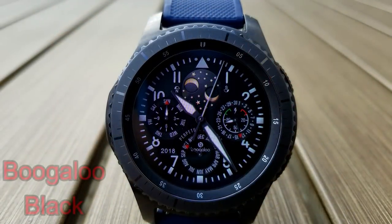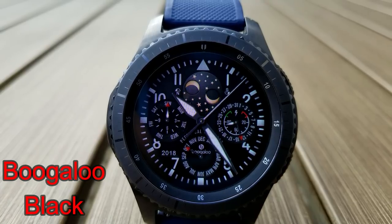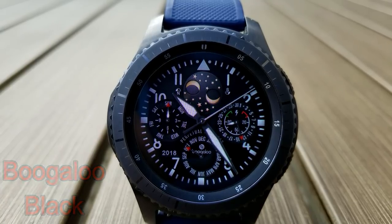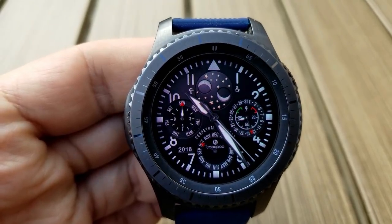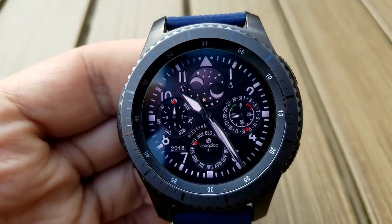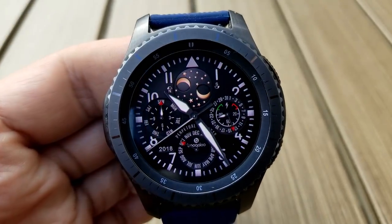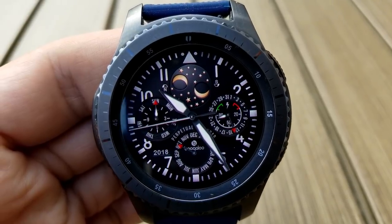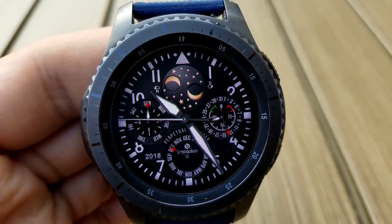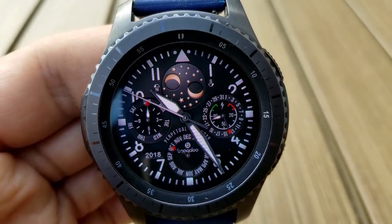The last one I want to show you is another classy and luxurious styled watch face which shows your moon phase at the top — you can select either a gold or silver theme. There's a day indicator and steps counter in the dial on the left hand side, battery remaining and date in the dial to the right, and then the current month is displayed in the dial along the bottom of the face. This one also has some built-in lighting gyro effects and it's a great one to put on for more formal occasions.